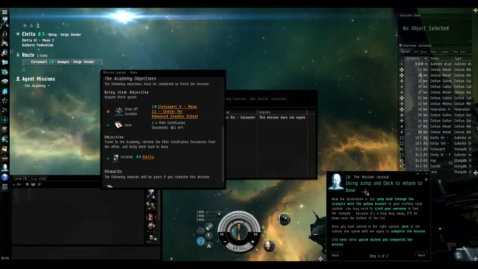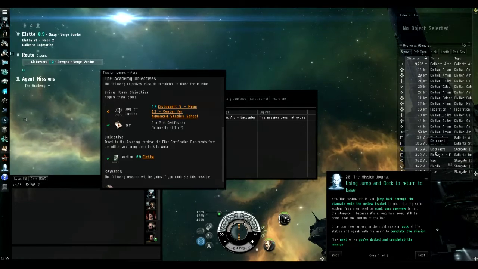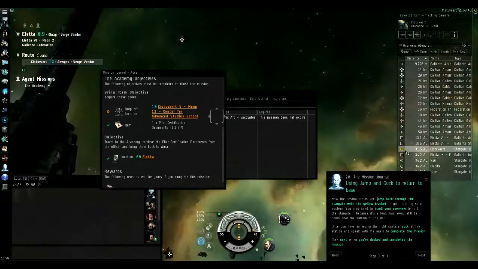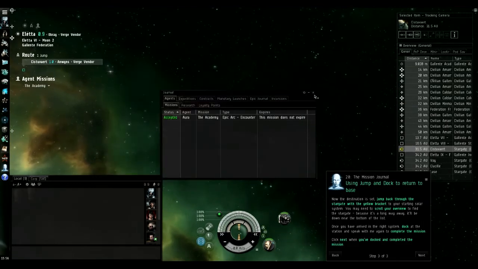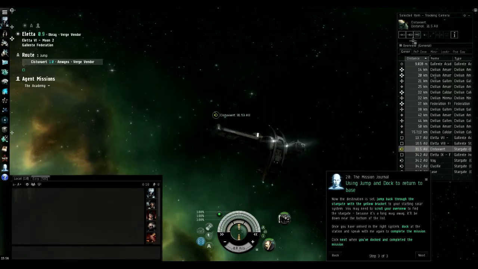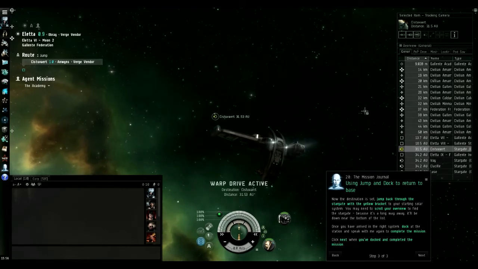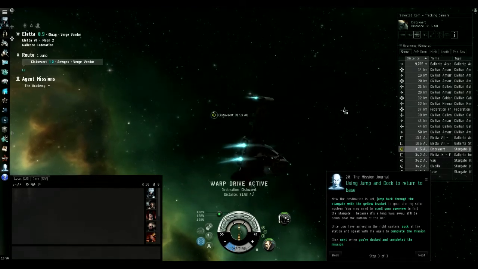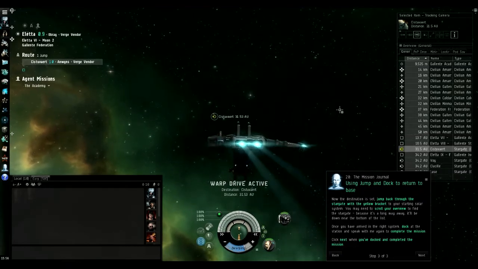Jump back through the Stargate. Okay, it's going to be the one here with the yellow bracket. Click there on the overview to highlight it. Go ahead and close these things. We don't need to keep them open. And we go up here and hit Jump. Warp drive active. And now we're headed back to the station. We're going to dock and complete the mission.